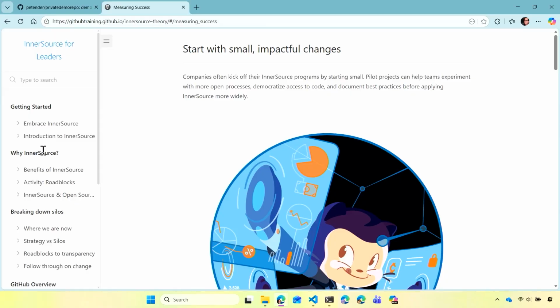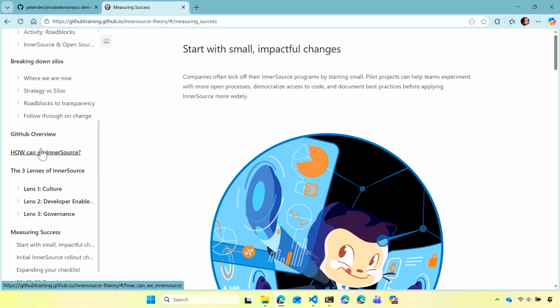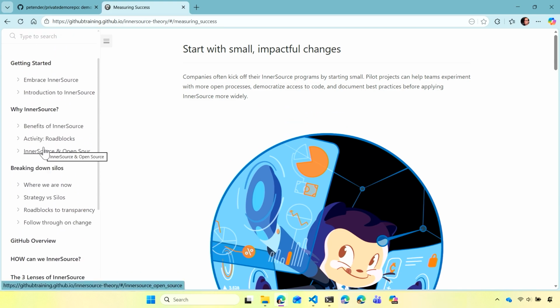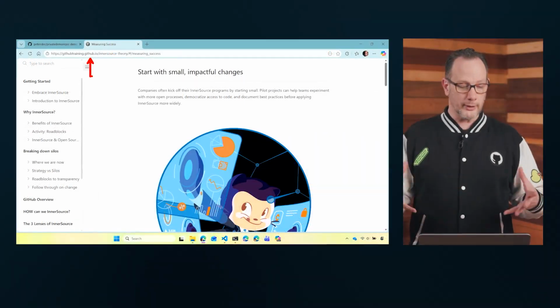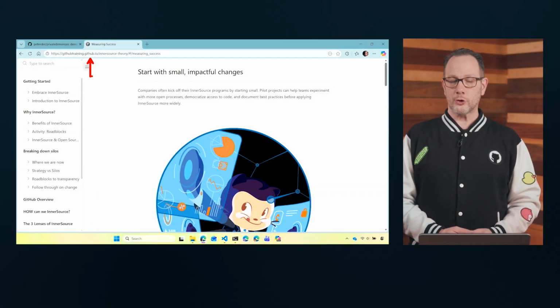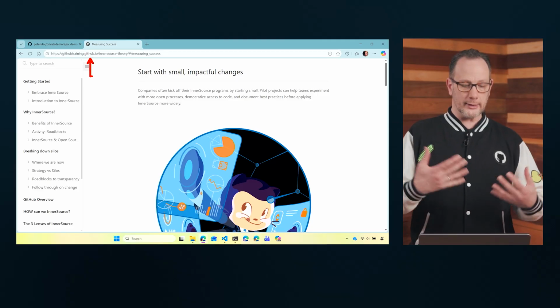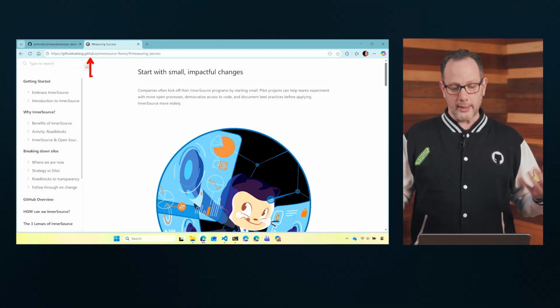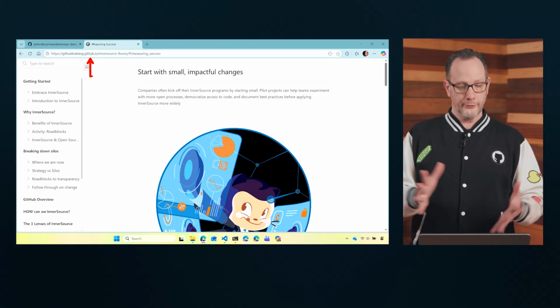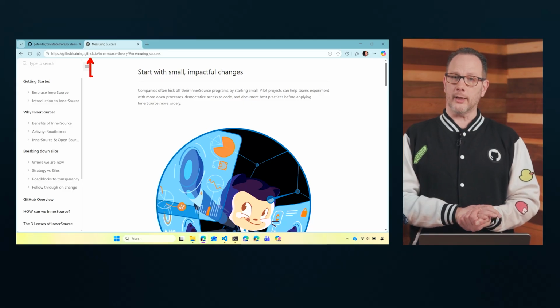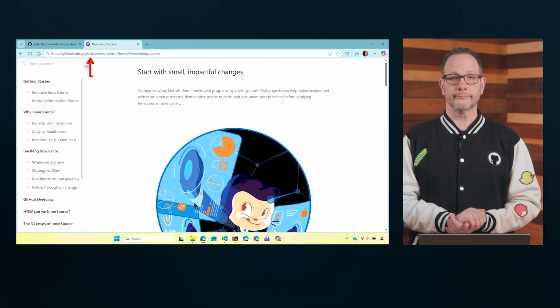I'm not going to walk you through everything of this, but it's basically technically a GitHub Pages website, which, by the way, you could have discovered yourself because we talked about GitHub Pages. Anything that's github.io means it's a GitHub Pages hosted environment. And it's like an online manual on what it means to build InnerSource projects, what the guidelines and best practices are, and I just wanted to share that. So with that, I think I can wrap it up and navigate back to the presentation.